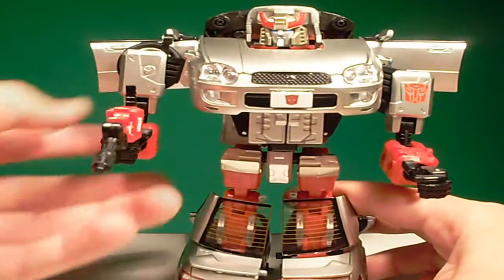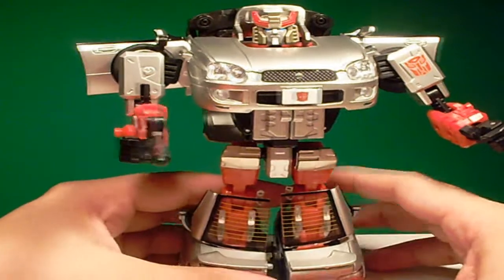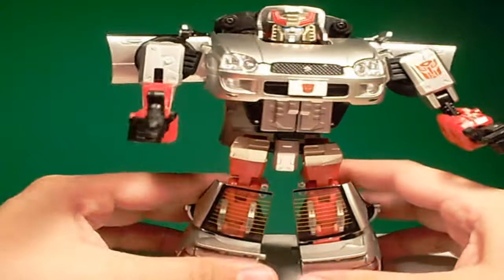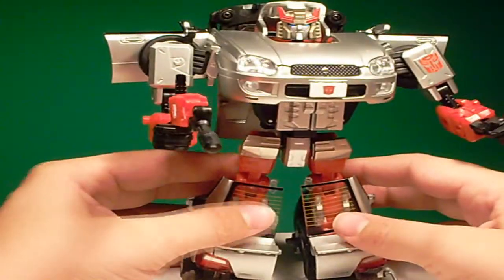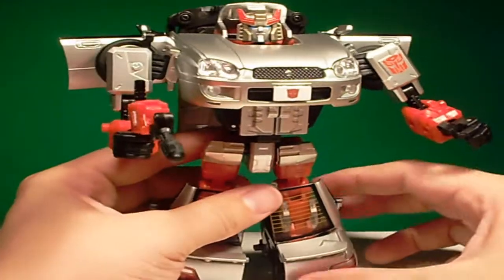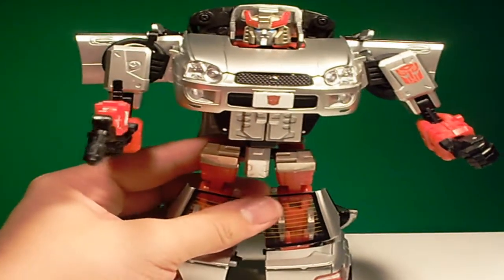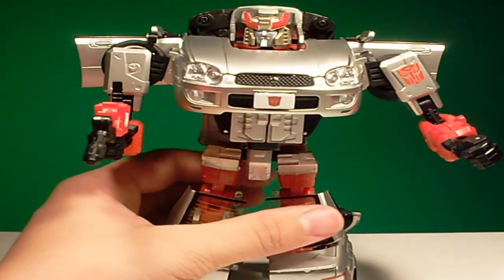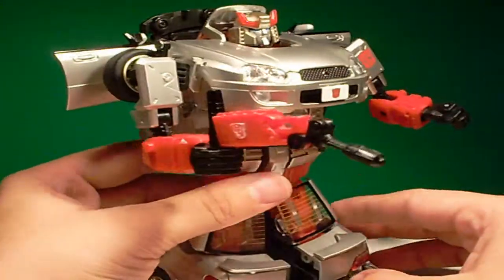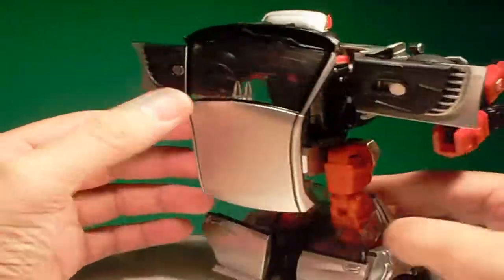But yeah, he's pretty nice. I like how he looks. Out of all the alternators, I really think that this is one of the best molds. I think robot mode on this is just astounding, and how awesome he is. The detail is amazing. The engineering that they put into the alternators figures was purely amazing. I'm really impressed with these. This is my second alternator that I own, and I just love him. I wouldn't trade him for the world. He's just awesome. I just really like him a lot.